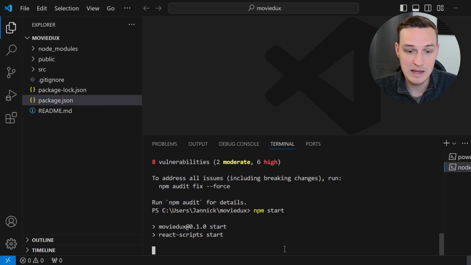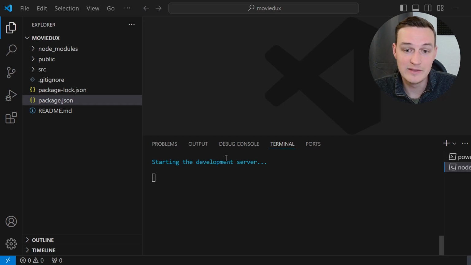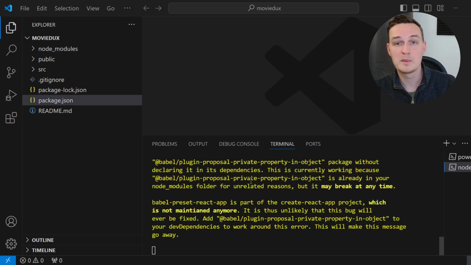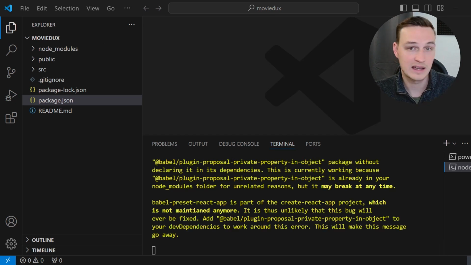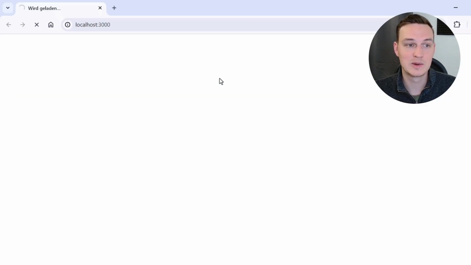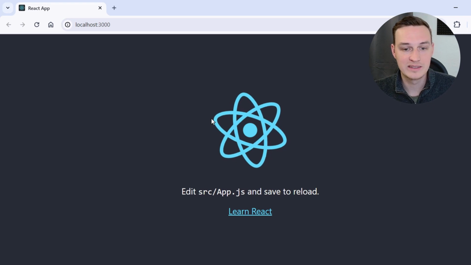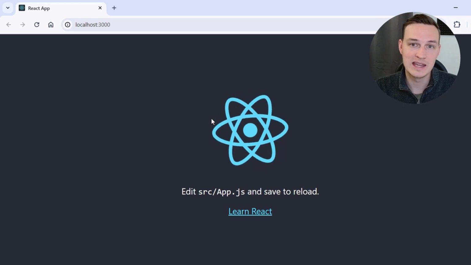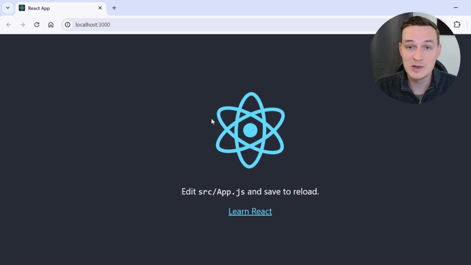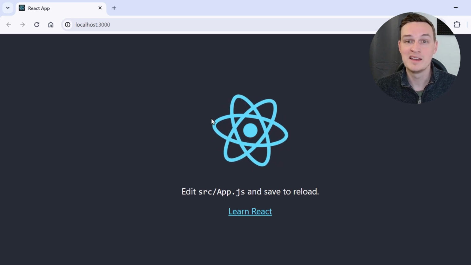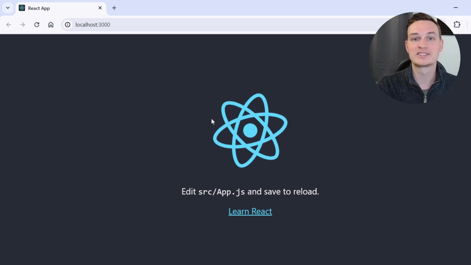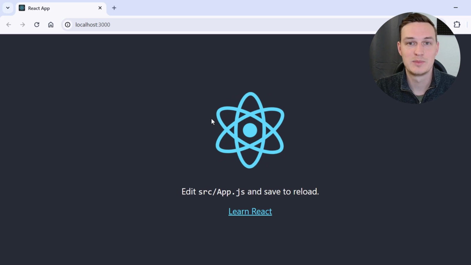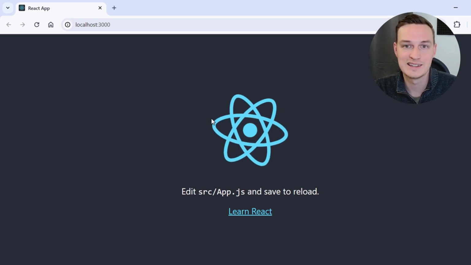Let's just hit npm start. Let's give it a second to load. You can see it's starting the development server right here, and it will open up a new browser instance. I got that on my second screen right here. And if I pull that over, you can see it's still loading, but in a second, once it's done, you can see that your React application is working. And now you're using all the versions that I am, so you can simply work through this course without any struggle. Perfect. So let's move on to the next lesson.